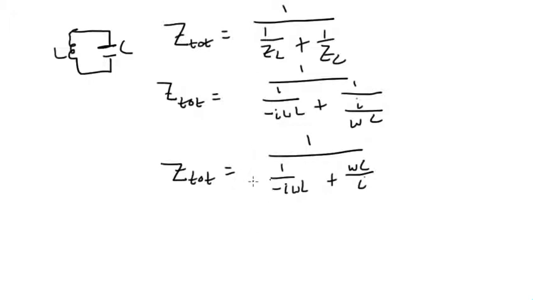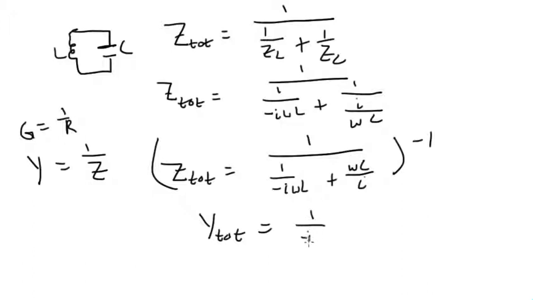Now, what we can do is we can write this in terms of the admittance. When we look at flow through pipes, the conductance G was just equal to one over the resistance. And in terms of impedance and admittances, the admittance usually written as Y is equal to one over Z. So all we have to do is take this and do one over that. So we just take everything raised to the negative one. So this is going to be the total admittance and now we just end up with one over minus iωL plus ωC over i.